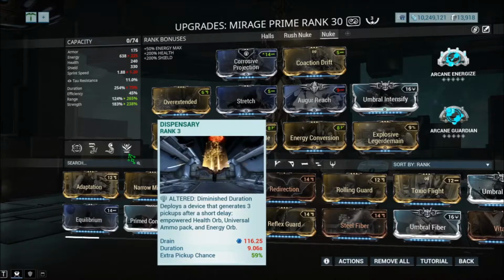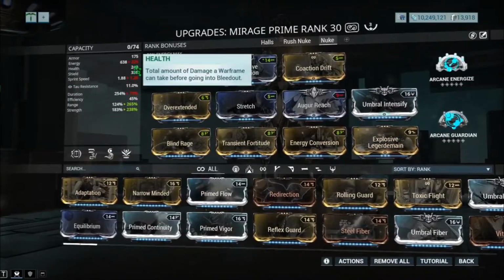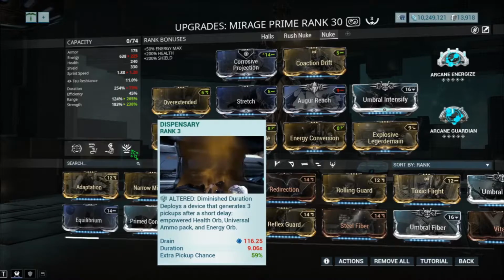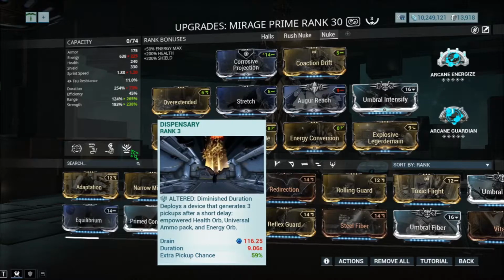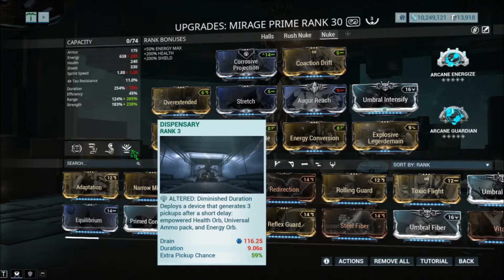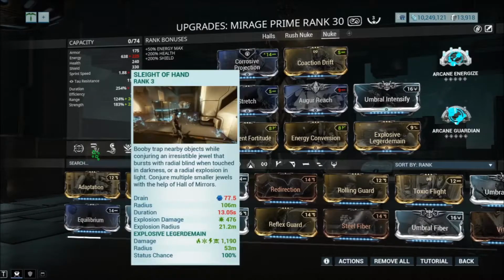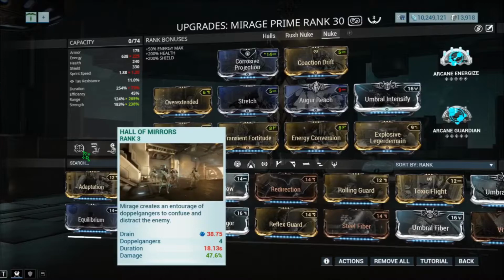You pick up an energy orb, you get the Arcane Energize proc, you get 225 energy. That's enough for whatever, that's maxed out basically. So if you need to go ahead and proc the energy conversion, well, this is your chance here. So you just cast this whenever you guys don't have energy conversion, get the energy conversion proc, then cast your Sleight of Hand. You guys can use the Eclipse if you guys want. You guys can also use Hollow Mirrors with this build as well.